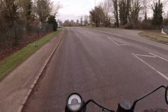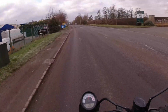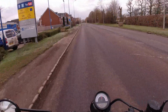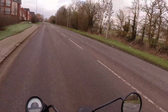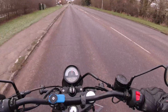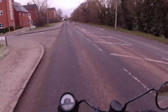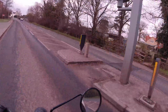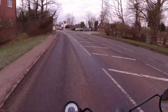So she didn't actually do much damage to the bike, but she had to go to the hospital because she had bruised all up her arm. But the police put the bike to the side of the road and left the keys in it. Luckily, when I was told, I went and picked it up and it was still there. But yeah, if you leave your bike on the side of the road with keys in it, you're likely to lose it. Anyway, I digress. Back to topic at hand.